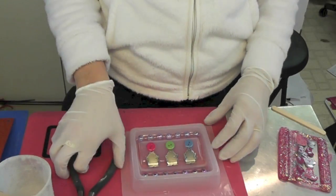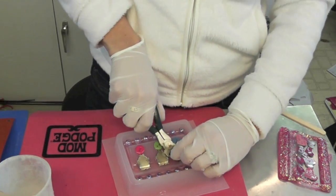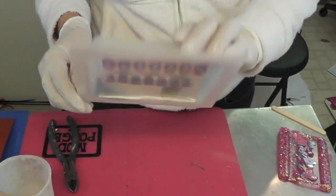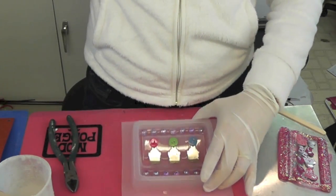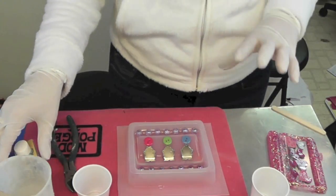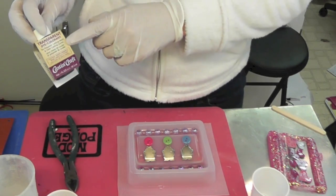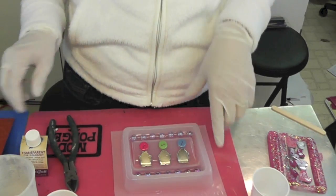I'm ready to do the next pour here, and all I've done is I have my wire cutters, and I'm just cutting the metal off the back of these owls. And this is what it looks like so far. And I've kind of given some thought as to what I want it to look like next. I've been very torn on the color selection, but I did decide to do, I have this transparent dye, which is also made by the same people that make the Easy Cast, and it's made to color the resin.